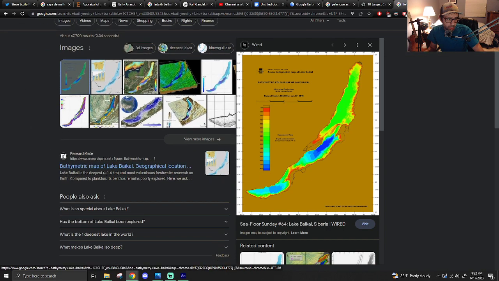Deep is 1.6 kilometers and the most voluminous freshwater reservoir on Earth.